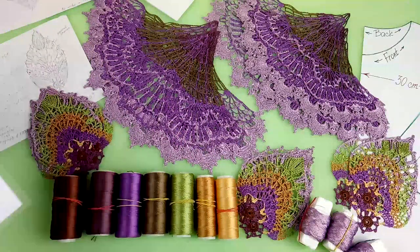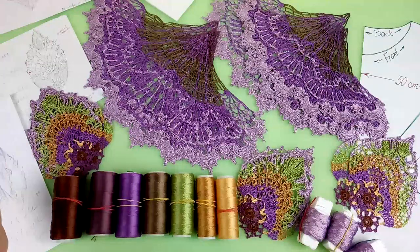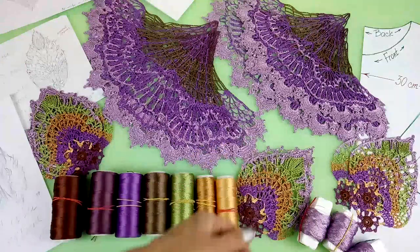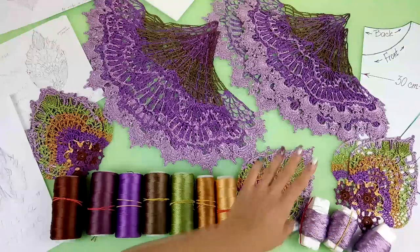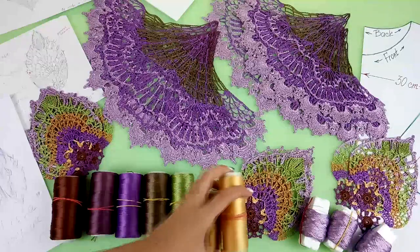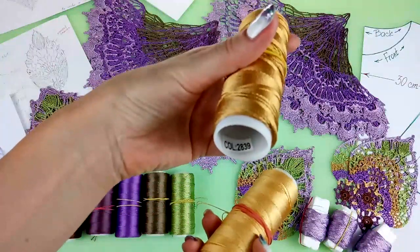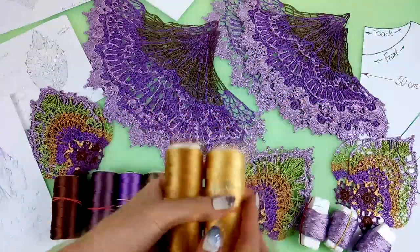I will show you some parts so you can see my work a little closer. First of all, about all these colors: it's Sapphire Luxe Italian Viscose, and also this one is light purple — also Italian Viscose. I took it from big bobbins and made three small ones just to make some parts of these elements. And we have here a very beautiful gold — light gold and dark gold threads, Sapphire Luxe. We have colors 28-39 and also 28-38.